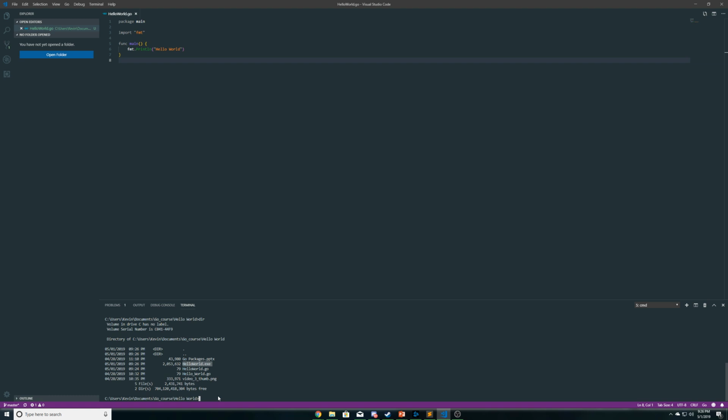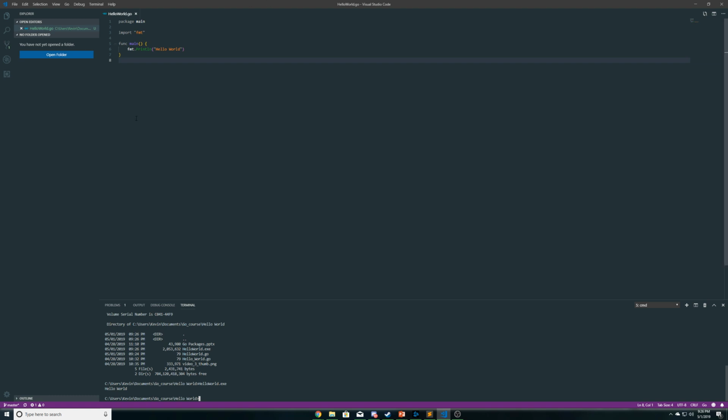The difference between go run and go build is this: go run will build the executable file and also run it, whereas go build only gives us the executable file and does not run it. If we actually want to run it, we can just type in helloworld.exe here, and it will print hello world. So that's the difference between go run and go build.